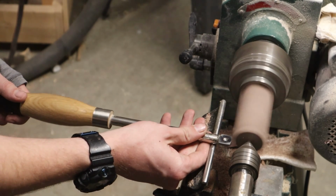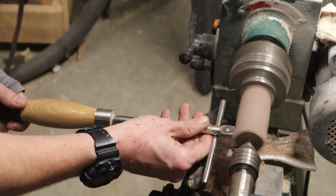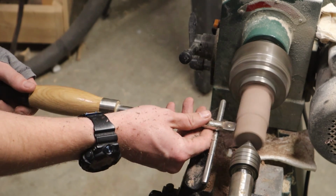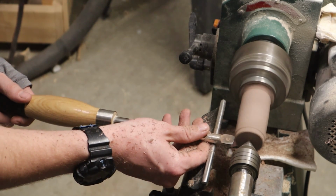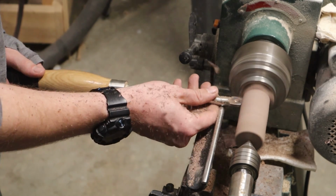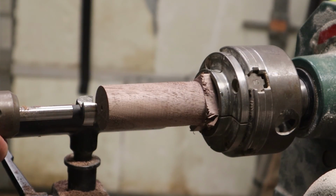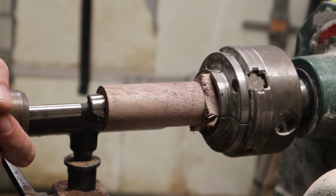Hey guys, today I'm going to show you how I turn this vintage lighter kit from WoodRiver into this walnut lighter. The first thing we're going to do is get our piece of wood in the chuck, and we're just going to round it down so we don't have all the edges. And then we're going to drill our hole for the lighter to fit inside.